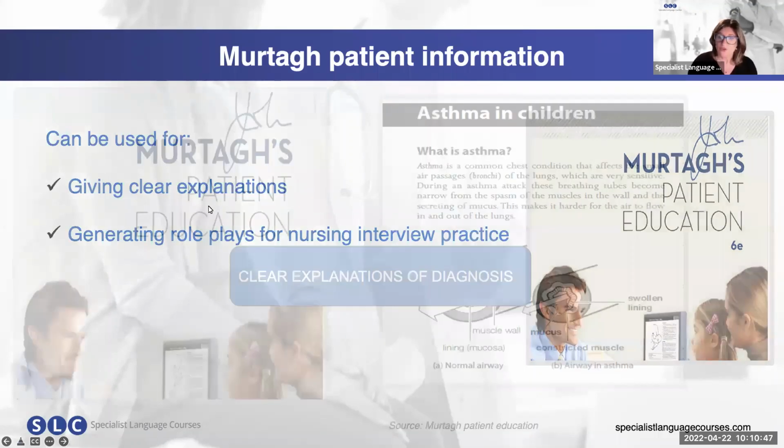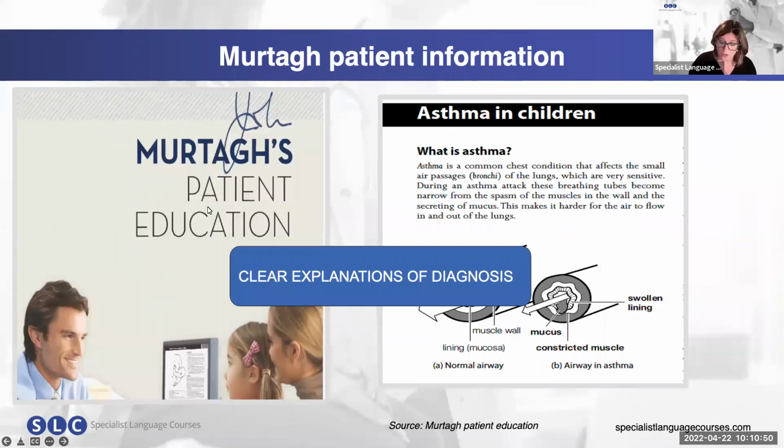It falls into different categories. So MERTA touches on men's health, women's health, children's health, general health. Because it covers all bases, you can generate so many materials from it and develop it in various ways. One of the things that I regularly do is using the diagnosis in MERTA. Here's an example, what is asthma? For clear explanations, so helping nurses to give a clear explanation.